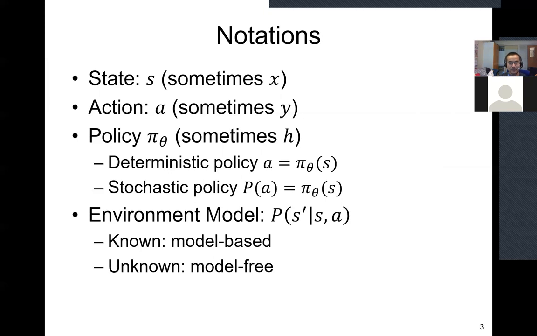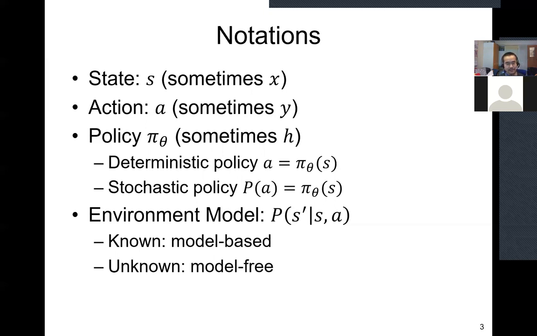The environment model is the state transition model from current state S and current action A to next state S prime. If it's known, we can apply model-based methods, including value iteration and policy iteration.